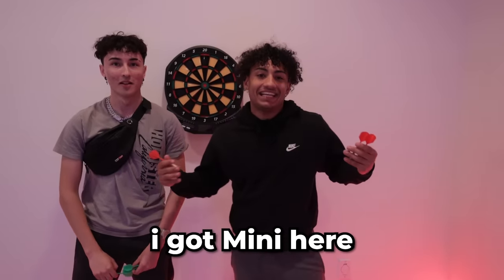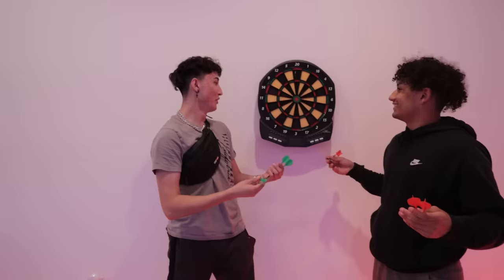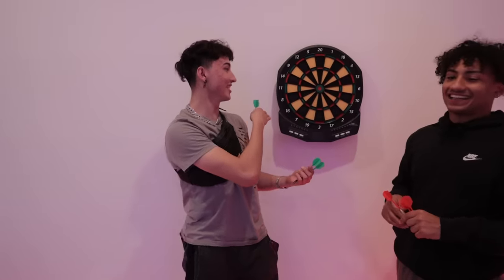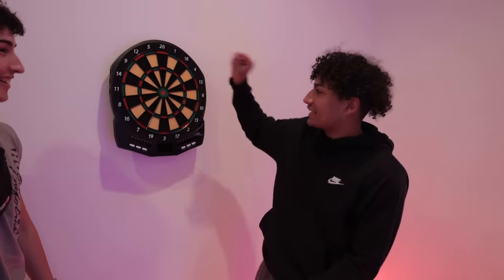All right, guys, I got Mini here. We got our darts. We got the dartboard. Are you ready? I'm not gonna lie, dude, this thing is mad crooked, bro. This thing is not even straight. It looks like it's gonna fall off. It's kind of set up ghetto. I put like a nail in the wall. It's not really even.